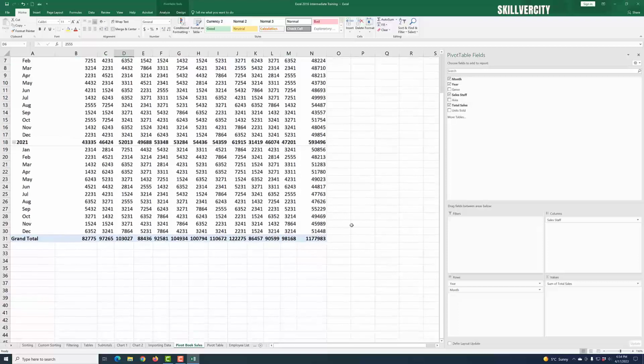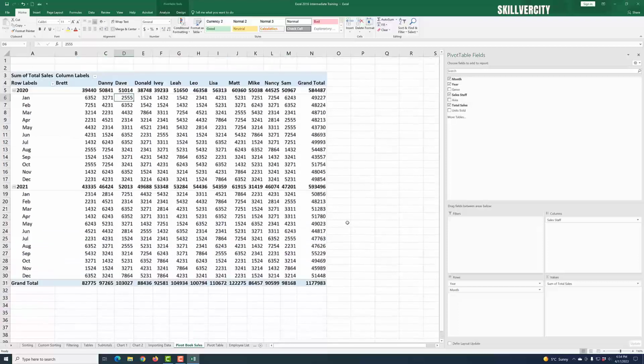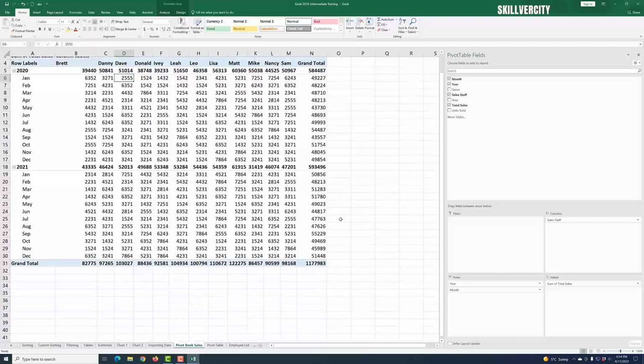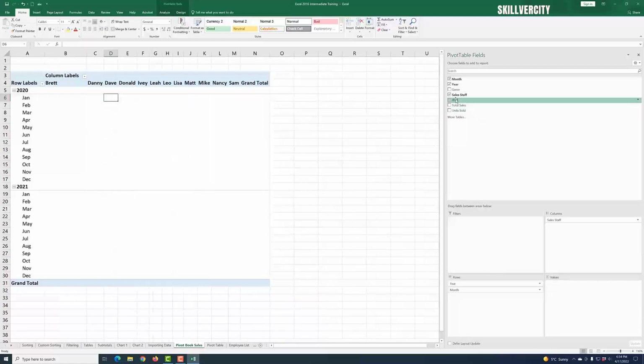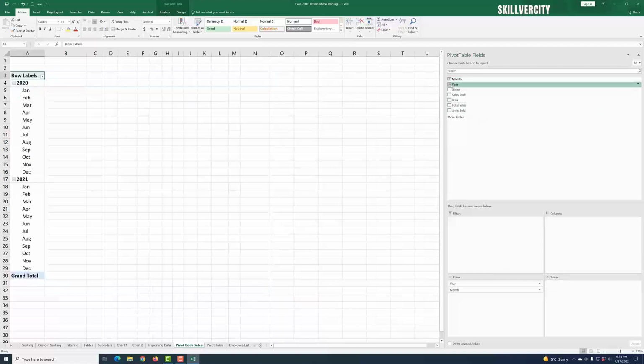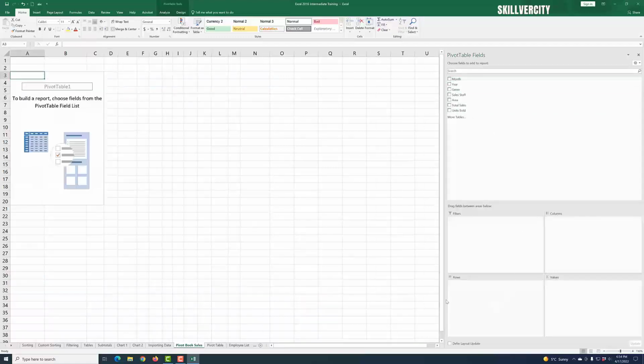All right, so now that we have seen this, how about we try something else? We're going to remove the data points that we have here on the screen. How do we do that? It's simple. We just uncheck the points here, uncheck that, uncheck, and our screen is clean again.